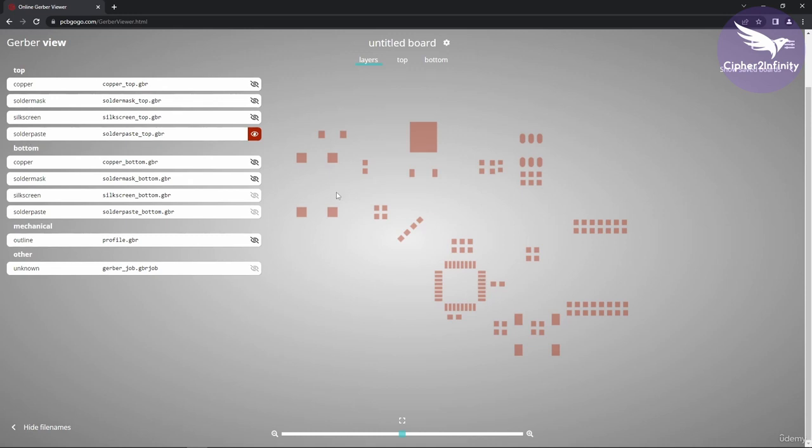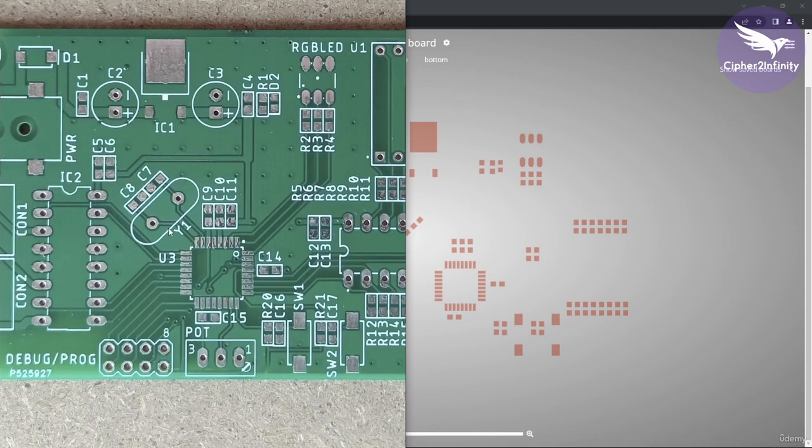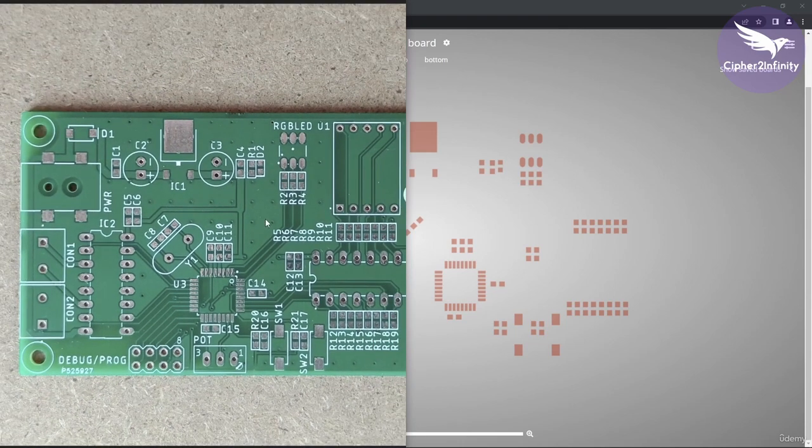Whenever we have to solder our board using solder paste, at that time we use a stencil. The PCB manufacturer uses this file in order to create the stencil. This file is going to help the PCB manufacturer create the stencil for that particular board. On this board, whenever we do the soldering using the solder paste, the solder paste will be applied at this location, and at all the pads that you see on this PCB, the solder paste will be applied.